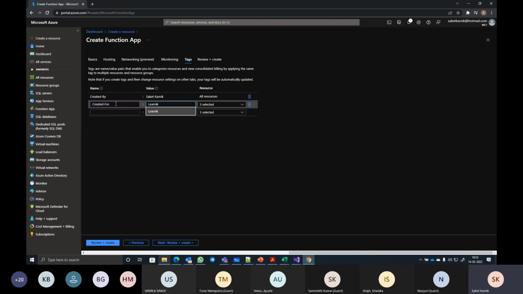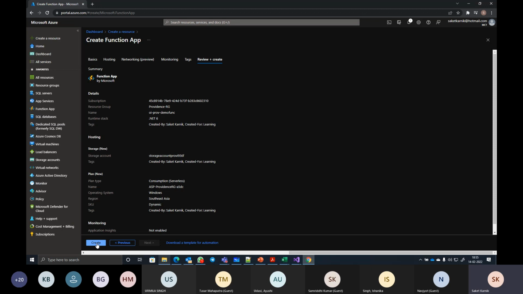See, as the next item, it automatically creates the new row over here for adding another item. Yes? So there is no limit on how many tags you can have. Just click next and say create.